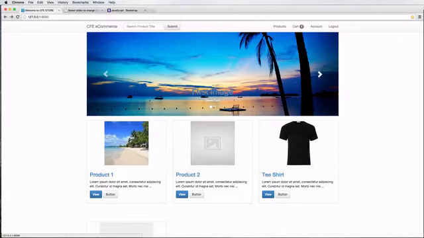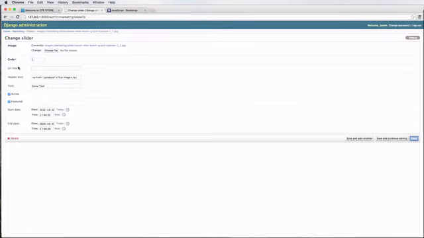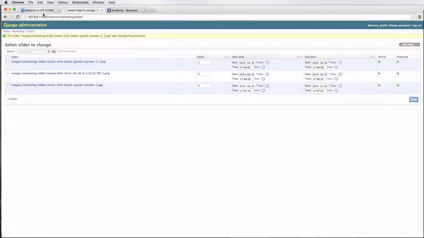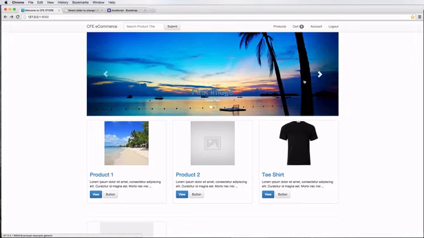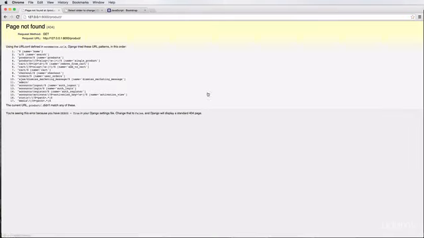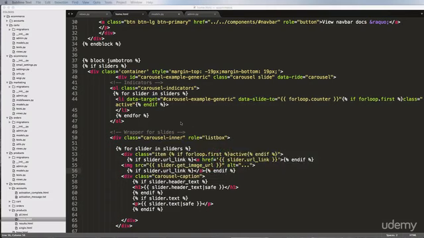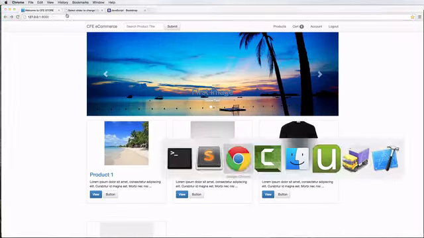But notice the link, or the actual button for the link, goes away. That first image, let's click on it. The URL link's not there, so I'll do http://, let's just say google.com, or better yet, let's just do /product. That link will still work, so we'll just save it and refresh in here. Notice it's now linked. The first one is, the second one is not. All right, so this is linked all on the image. So if I click on the first image, it will go to the link that we set in the admin.